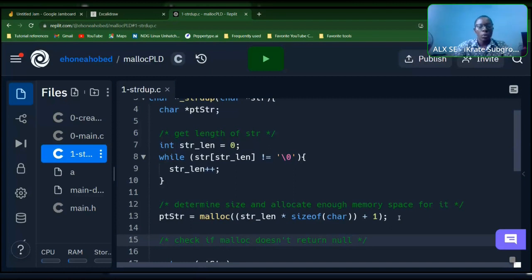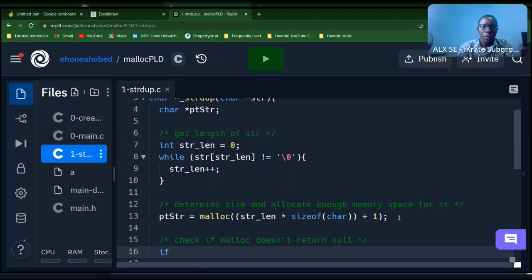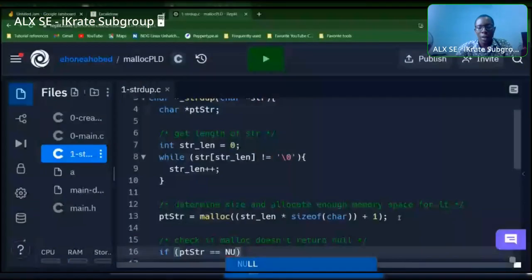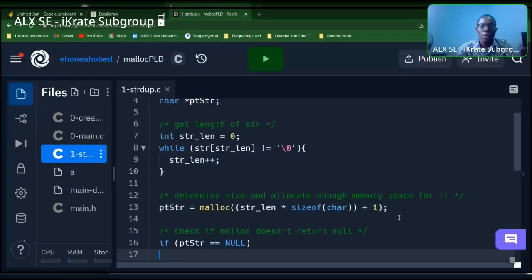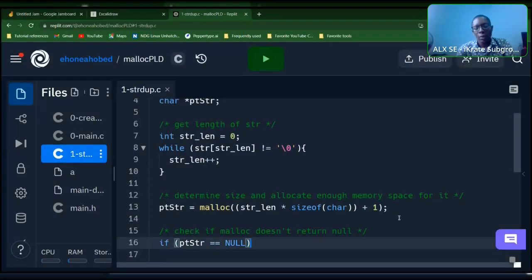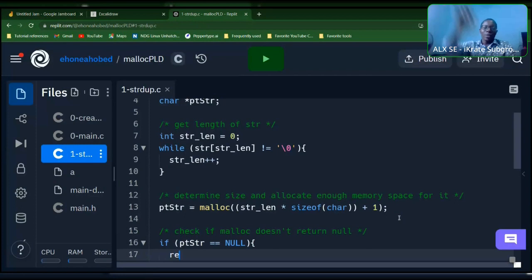Okay, so we check if, depending on the question, I think this task asks us that if malloc returns null, we should return null as the final output. So we can do that by return null. So we can do this.